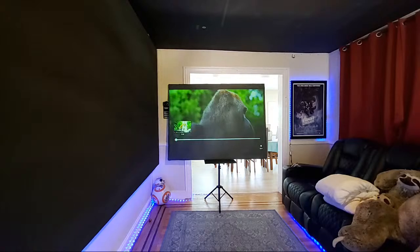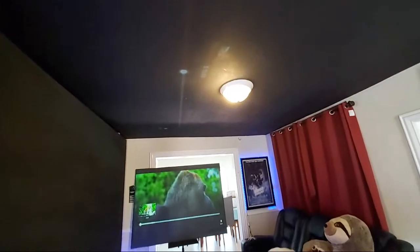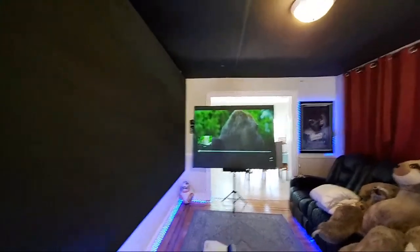Now this is a paint on, a roll-on screen paint. You can spray it on if you want, it's up to you. It can be applied to just about every surface you think of. I'm not going to tell you what the screen's made of, but the screen's made out of something really interesting, but I'll show you later on. So we got our projector sitting back around 14 feet from the screen. As always, fully lit environment, as we like to display them. And I'll show you the paint right here.